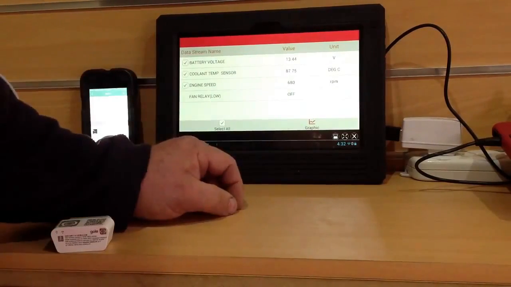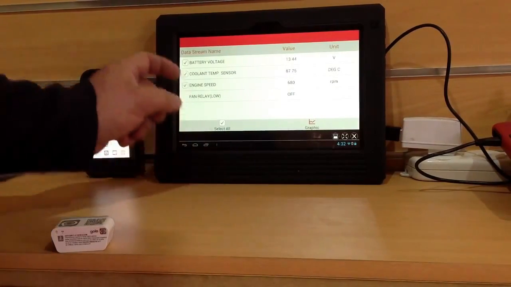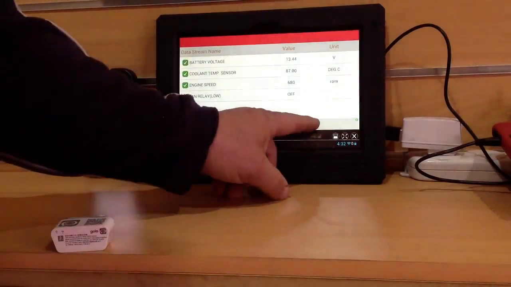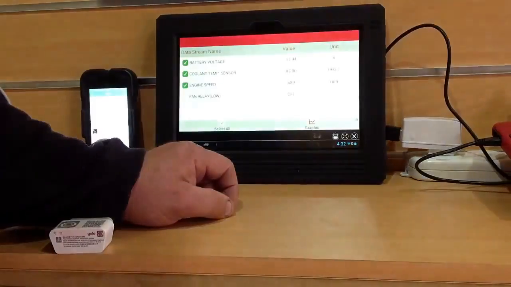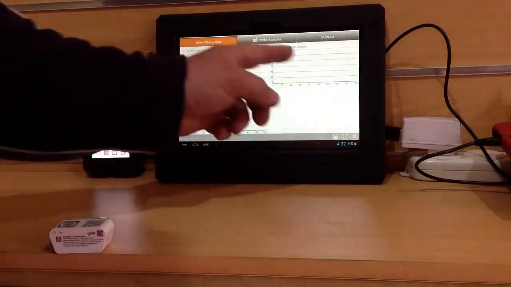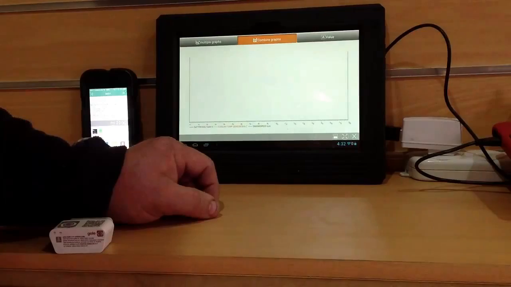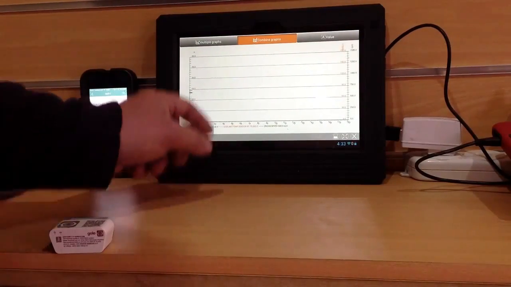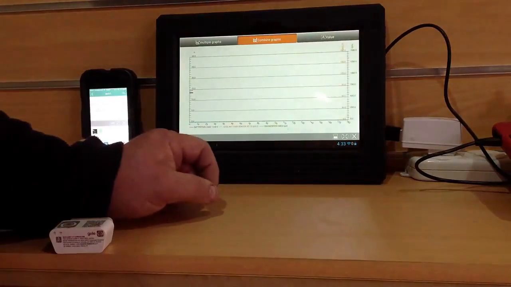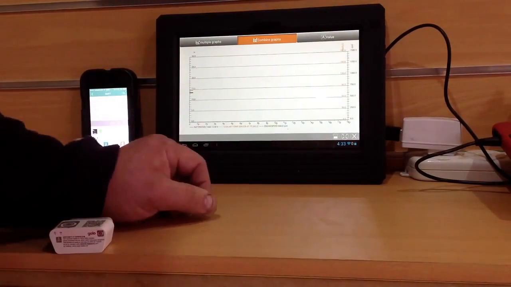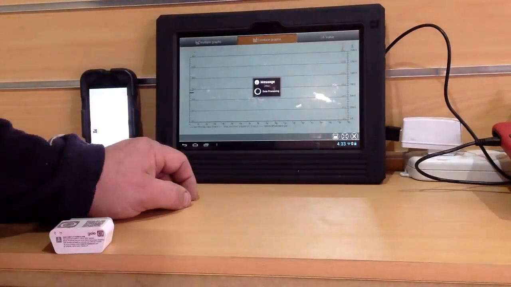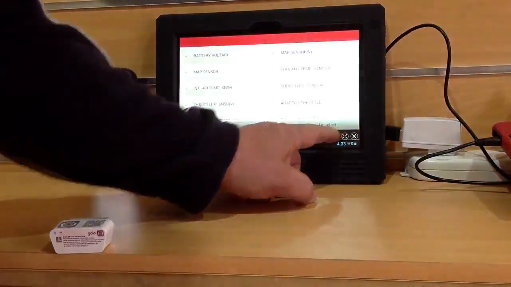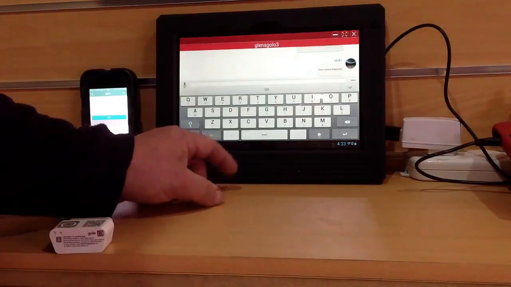At the same time, I can also graph this bit of information. So I can select the three ones I can graph and look at it in a graph form. So while the car is actually running, I can see it in a graph form, even a combined graph. So it gives me some sort of indication a little bit better what's going on with the car itself, the temperatures and so forth. After I've completed this, I can actually then notify the customer. So it's all good.